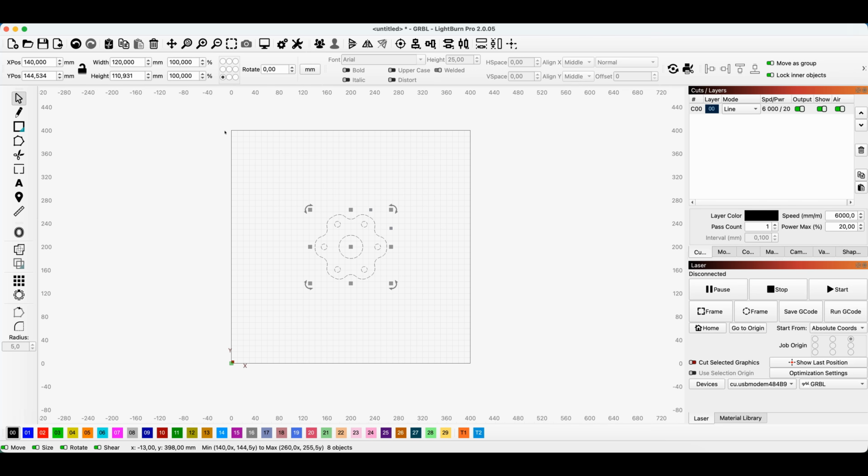This geometry was loaded in the center of the workspace. I have the workspace set up in such a way that in the x-axis I have 400, and in the y-axis I also have 400. And I have the x0, y0 point in the lower left corner. And at the beginning I would like to place this part in such a way that its position is as close as possible to the origin of the coordinate system. And here I have these dots, and these dots define the reference points of the selected geometry.